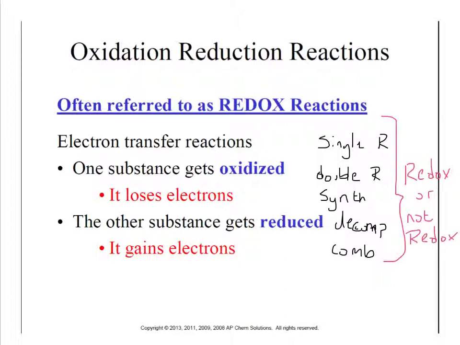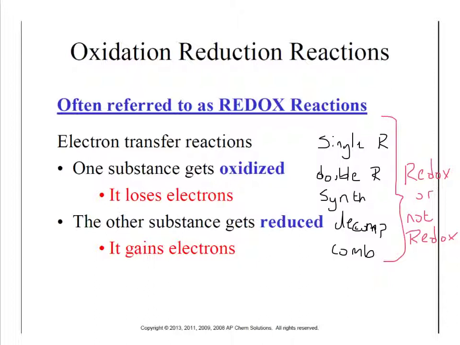So it's actually a category where we look at an individual reaction and decide, is it redox or is it not redox? A redox reaction is a transfer of electrons. It's all about electrons. So if one substance loses electrons, another substance gains those electrons, it's called oxidation reduction. The substance that loses electrons is oxidized. The substance that gains electrons is reduced. So that's where the oxidation reduction comes in. And these two have to go hand in hand.